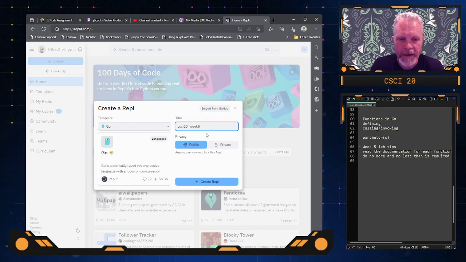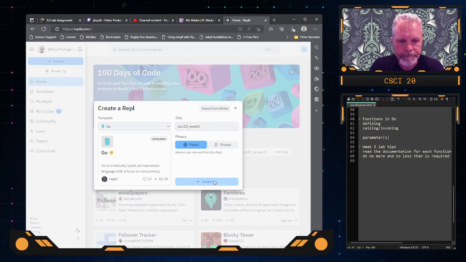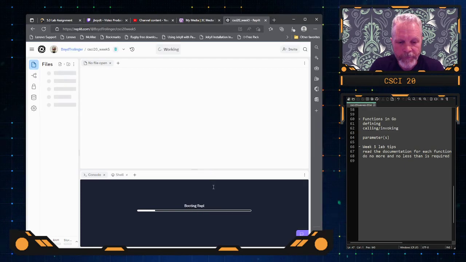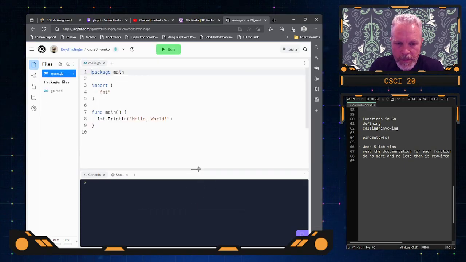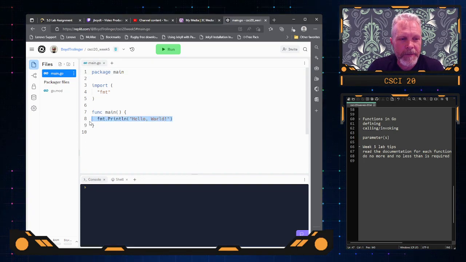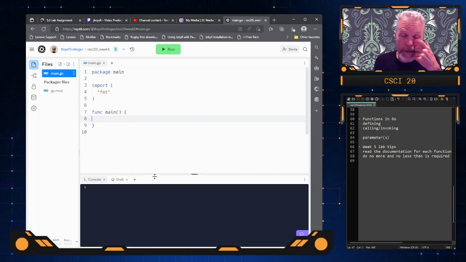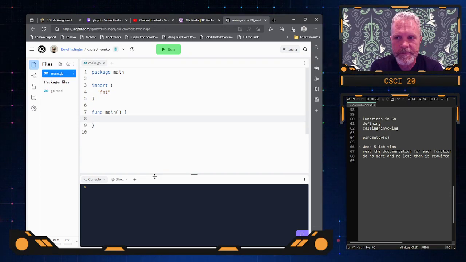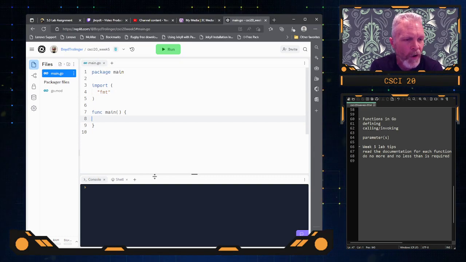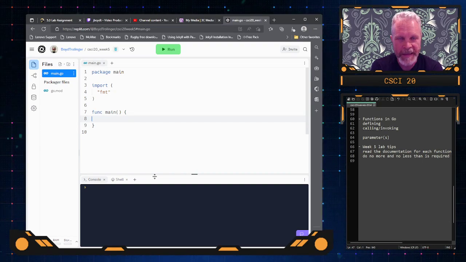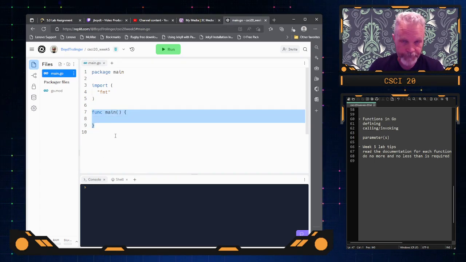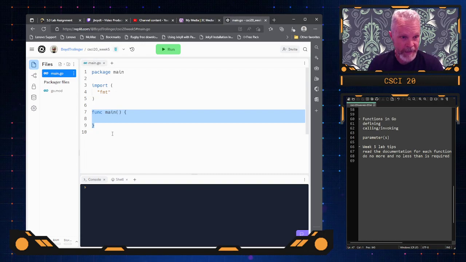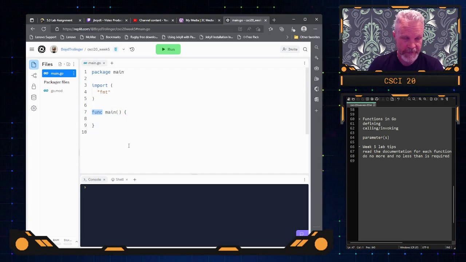Week 5. So it turns out that you've been looking at a function the entire semester, and many, if not most of you, if not all of you, looking at the screen that I'm looking at right now, can find the thing that refers to the concept of a function, which is this thing here. Now, you may not have known it was the whole thing, but hopefully you saw this keyword.